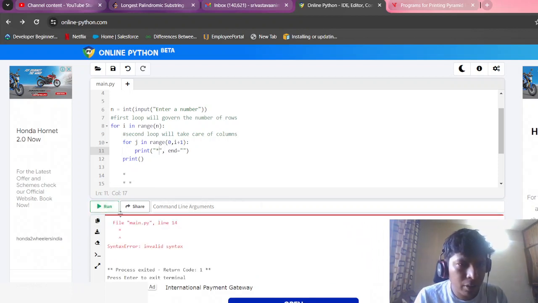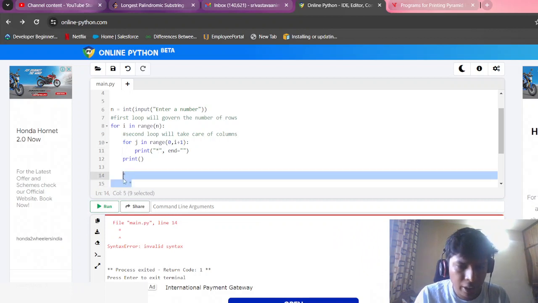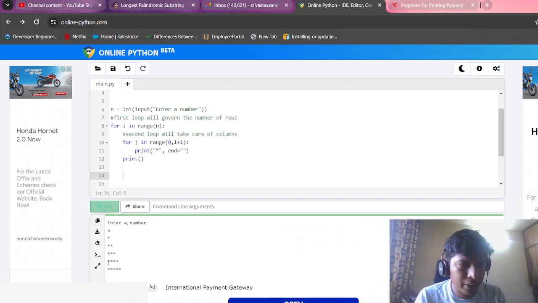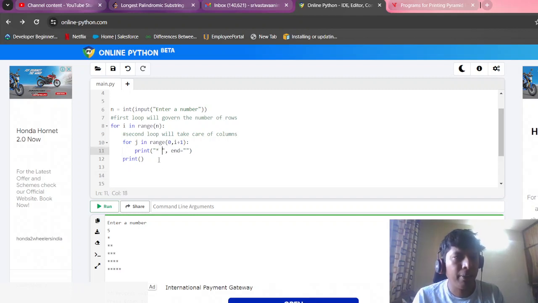You will get the same pattern but without any spacing, which is also correct, but in the question I saw the space, so I added the space. For the next loop, when i becomes 2, j will run 3 times from 0 to 3, meaning 0, 1, 2, and it will print stars 3 times. So that is how you solve the pattern.